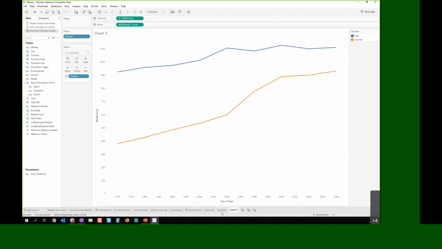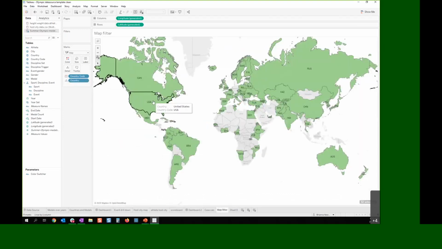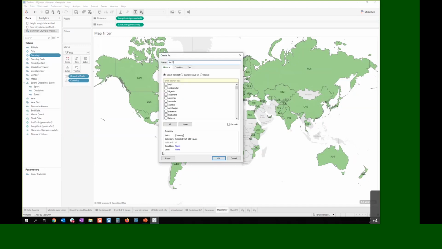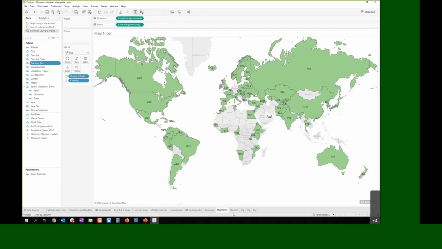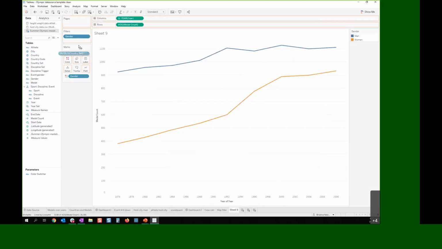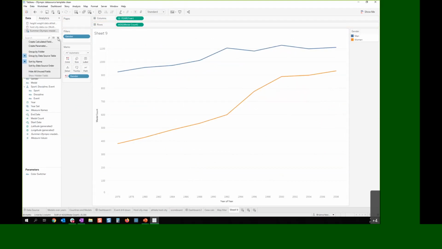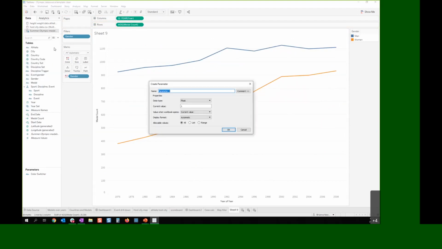Okay, so coming back to our map filter, we do want this to be our filter for our views. So we'll go ahead and add a country set. We have a set of cities, but now we're going to have a country. I'm going to add a set, country set. We'll click OK. And next, we'll add that filter for that set onto our filters, and it's going to disappear. Or actually, what do I need to do? I actually don't want this. I want to make a parameter. Sorry. Once you get thinking about sets, you think everything is a set.